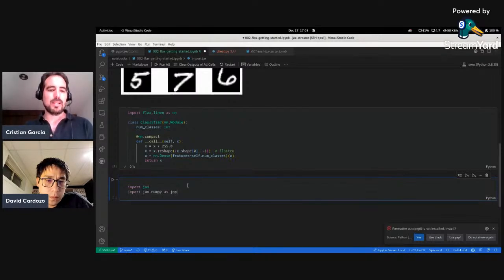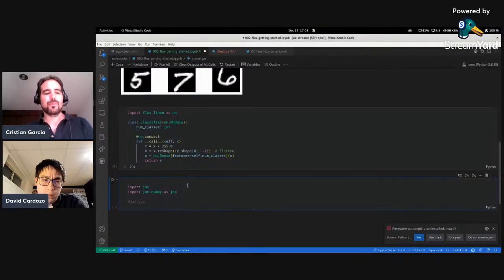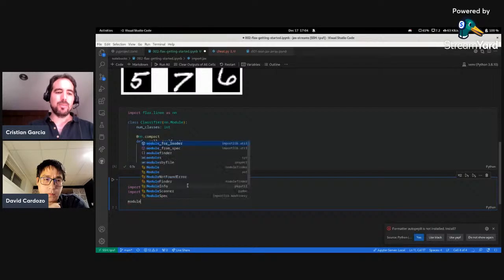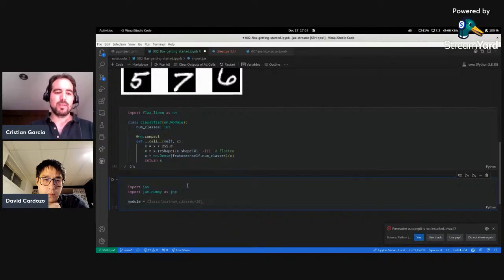Let's import JAX and jax.numpy. Maybe I'll do it step by step, just so it's nice. Let's instantiate the module. So we have our classifier with 10 labels.